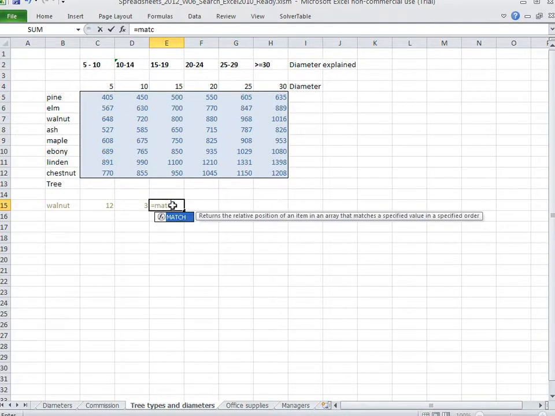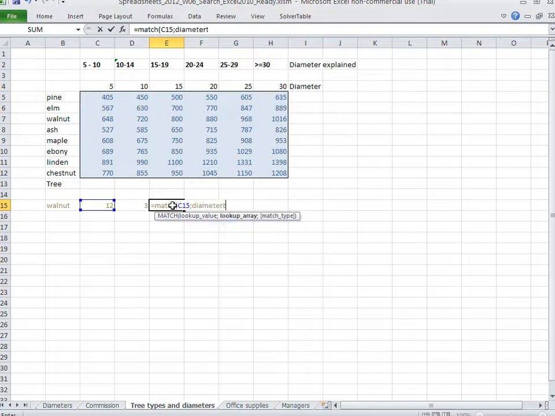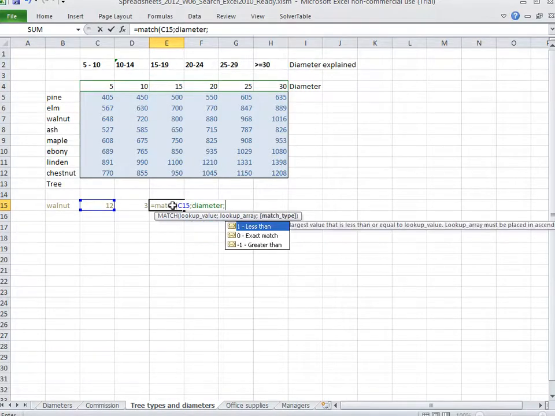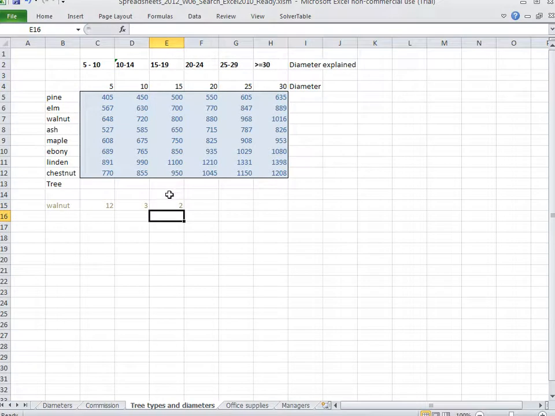Equals match, parentheses begin, we match 12, which is C15, from the block that's called diameter. And now we have to think, is it a 0 or 1? It's naturally a 1 in inexact lookup, and we close it and get the second column. So third row, second column is the price.